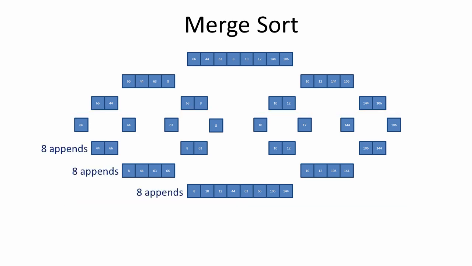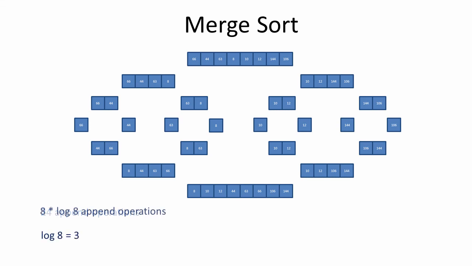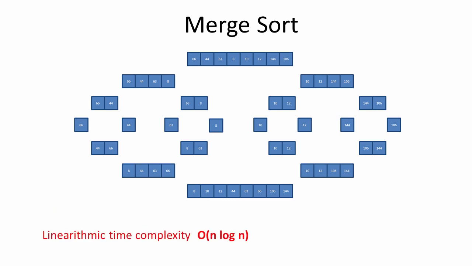Merging lists back together is the most processor-intensive part of the merge sort — this is what determines the time taken. For the eight data items shown here, the merge sort has to perform a total of eight compare-and-append operations three times, in order to build the final sorted array. That's 24 operations altogether. Since the log of eight is three, for eight data items we've performed eight multiplied by log(8) append operations — that's n log n time complexity, namely linearithmic. For a given sized input, the amount of processing needed is always the same regardless of how well sorted the data already is, so the time complexity of a merge sort is always O(n log n) in the best, worst, and average case scenarios.